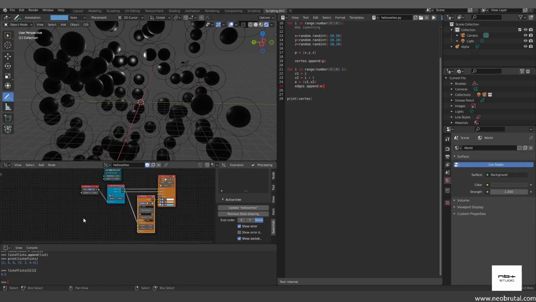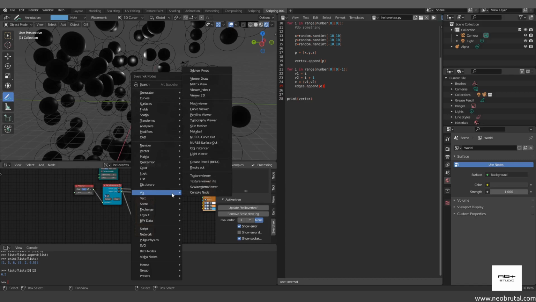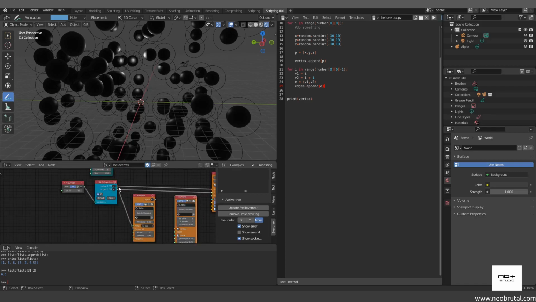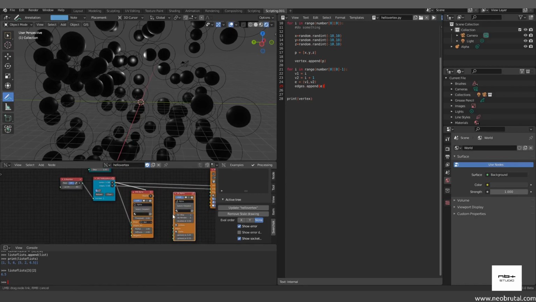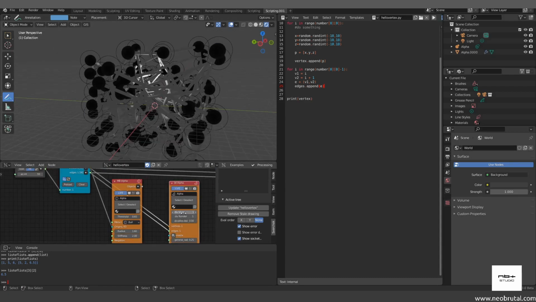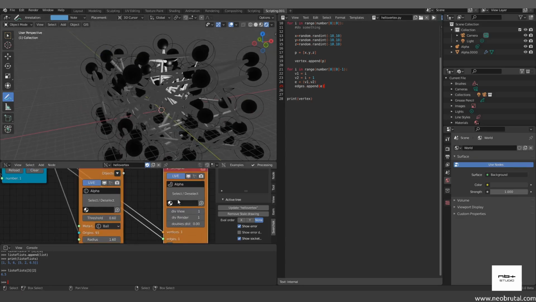And what I'm going to do is leave this off for now. Shift A, visualize, and we have this skin mesh. So let's see how this works. I don't think I have used it before, so I'm going to plug in my vertices and my edges. There we go. So we're getting our lines made automatically, and it's creating an object also called alpha.